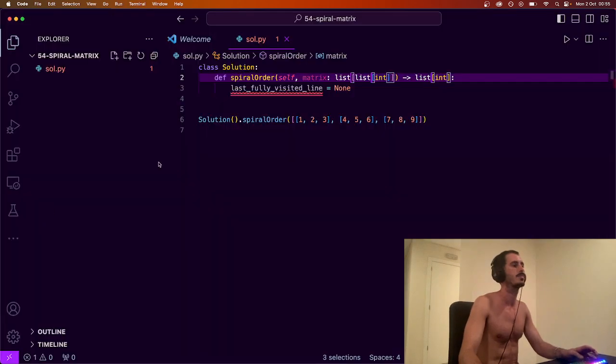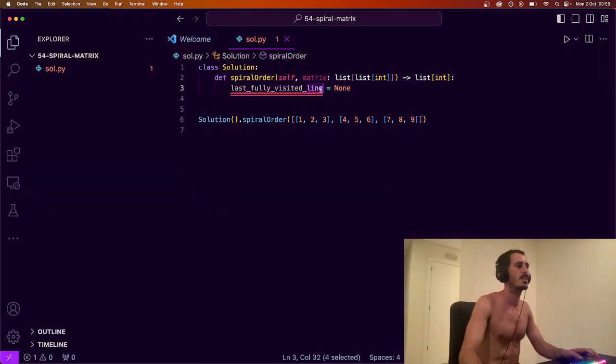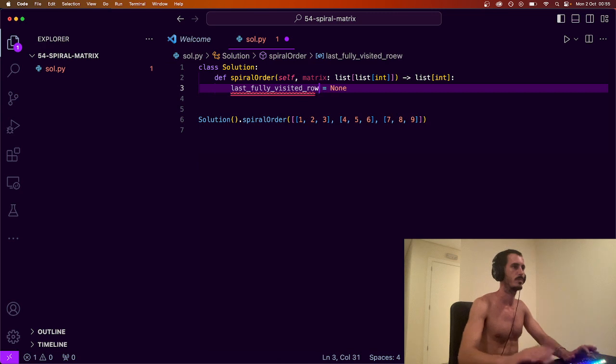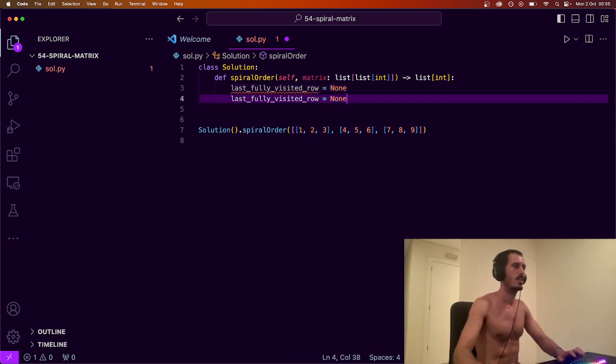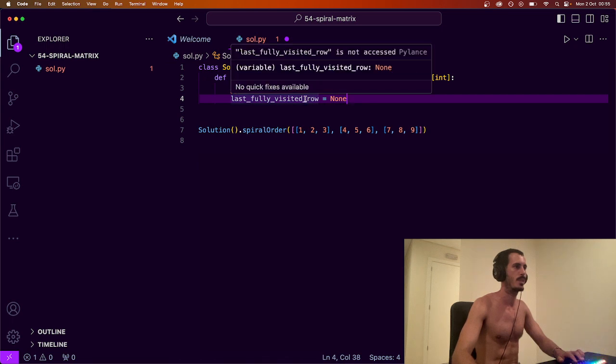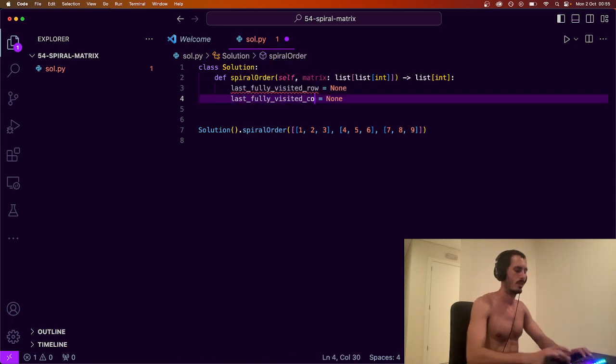So, visited row and fully visited column.